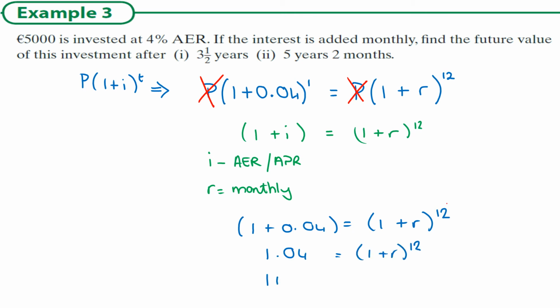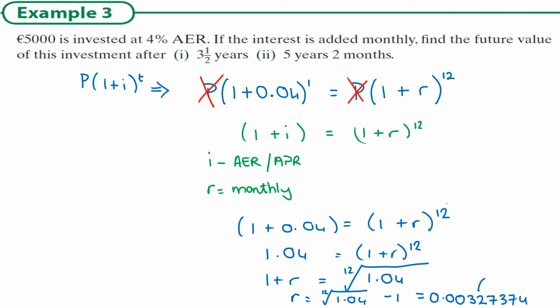I'm going to flip this. So 1 plus OR is the same as the 12th root of 1.04. I'm so lazy when it comes to decimals and I get them wrong so much that I'm going to leave the root here and then subtract 1, which should give us our answer straight away in the calculator. So we're going to put in that 12th root of 1.04, take away our 1, and we get 0.00327374, and then to put it, remember, into percentage, you multiply by 100, and that gives us 0.327%, and that is the monthly rate, and it's very small.